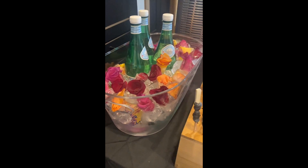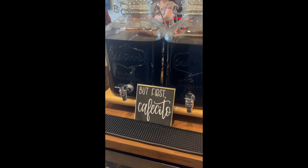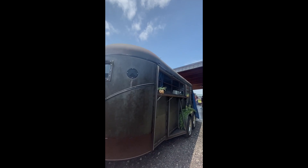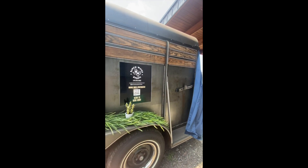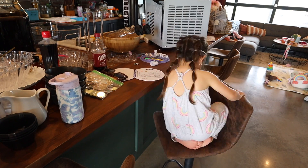My friend Megan and her husband Ruben own a mobile bar business called Ranch Water Events, located in northeast Texas — so if you need somebody for a wedding, baby shower, or any kind of event, they are your people. For this day she had a margarita machine delivered and put orange juice on one side and cranberry juice on the other — perfect for this pregnant girl — with champagne on the sides for those who wanted to get boozy.